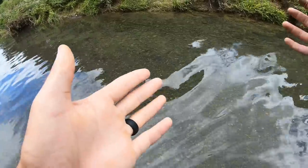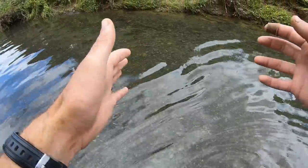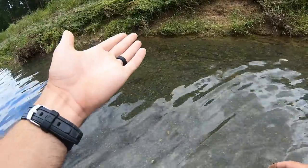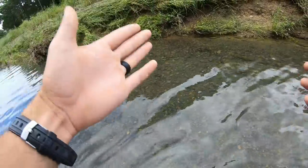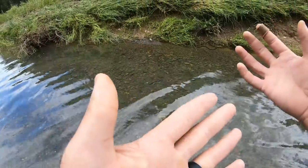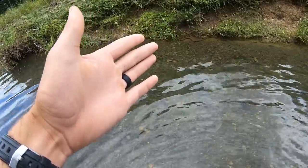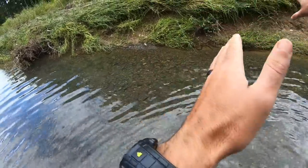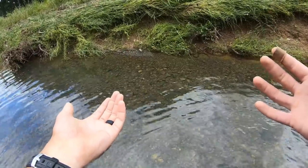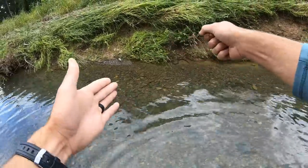The first thing is that snakes are pretty quick and can be pretty unpredictable — you may not be able to get your hands on them at all. The second thing is they're probably going to release a foul-smelling odor called musk on you; it's a defense strategy. And the third thing of course is the snake is probably going to try to bite you. Water snakes can be pretty defensive, so I'm fully expecting this snake to go kind of crazy once I grab him. I'm going to try to reach as far back on the tail as possible, away from the head, and then try to keep him from biting us.